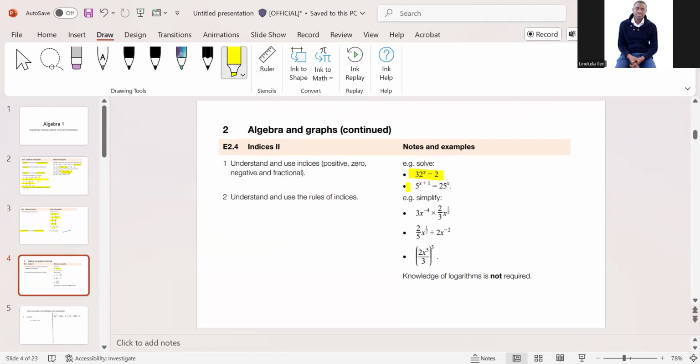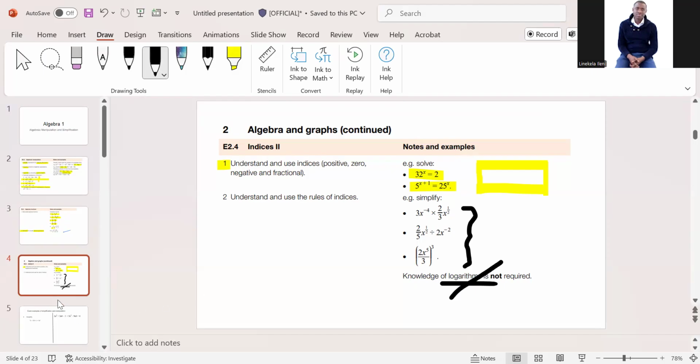Like, for instance, the first couple two here, when they want you to solve, your exponents are always going to be x. And to solve this, we must make the bases the same. So you can just highlight that already on your syllabi, that at this particular objective, I need to attempt to make the bases the same. Then finally, these are the fractional indices that we'll also be going through with a couple of examples. And like I said in class, we will not need any knowledge of logarithms because logarithms are out of the syllabi.